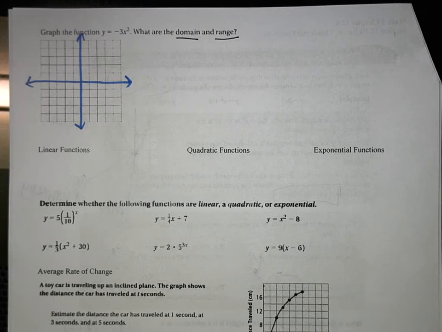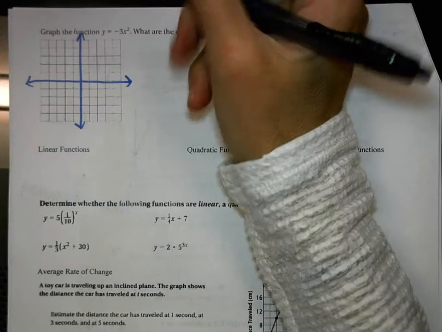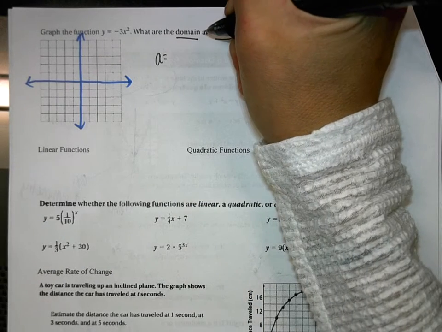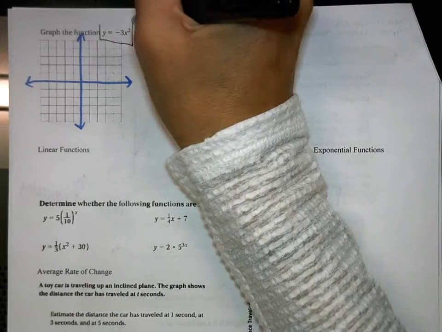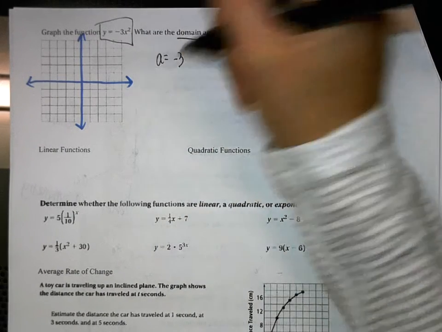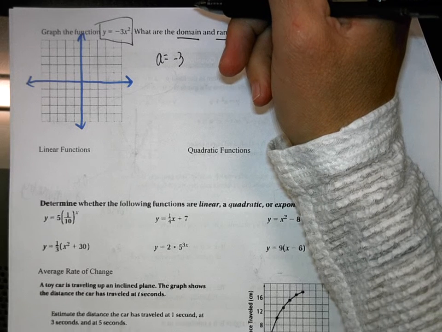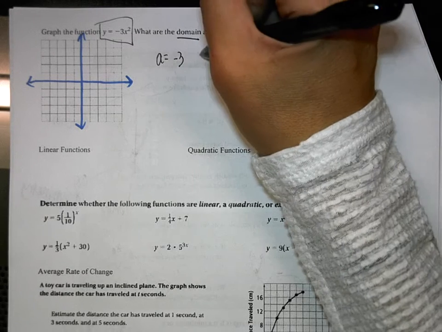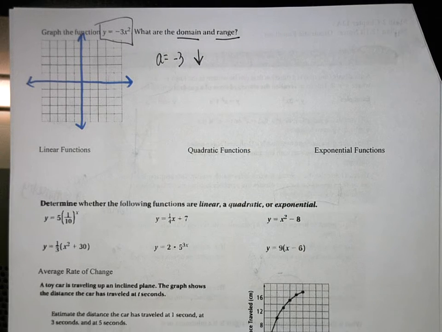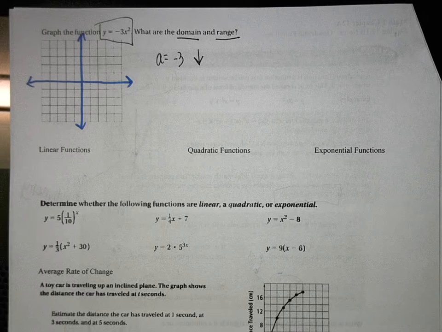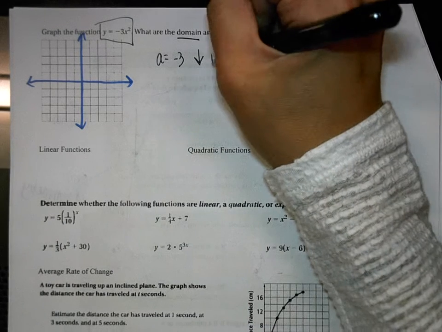So if we're graphing this one, this is based on our knowledge from yesterday. We want to know our a value, which is, what's my a value for this equation? Negative 3. And since it's negative 3, what does that tell me? Is the graph going up or down? The graph is going to be going down. And negative 3, does it mean it's going to be wider or more narrow? More narrow. And you might want to go back and look at your notes, but it's more narrow.